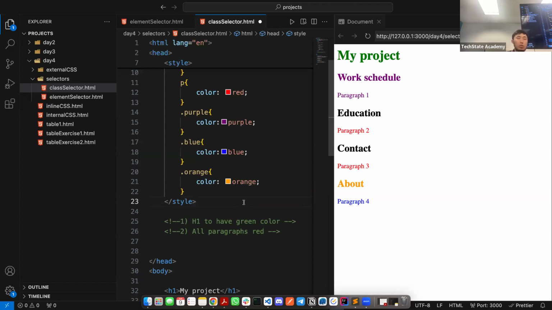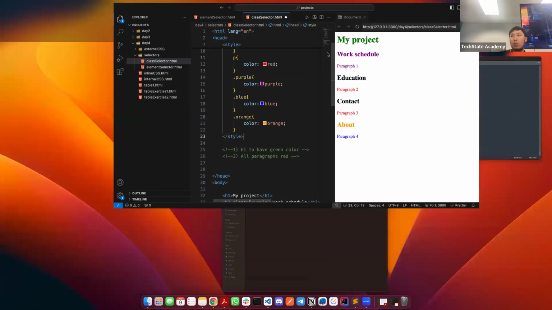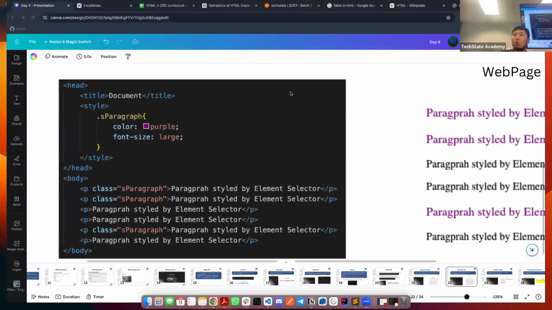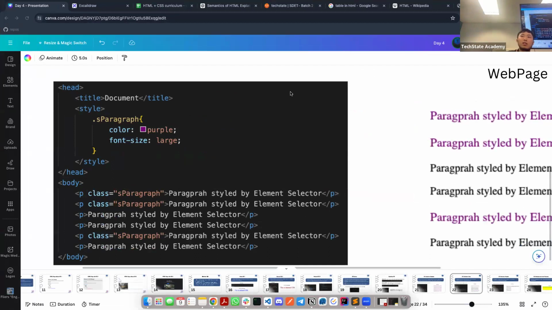I have 30 paragraphs, and I would like to make only 5 of them to have red color, not all of them. We should use which selector? Class selector, right? And to use class selector, which symbol do we use? Dot.